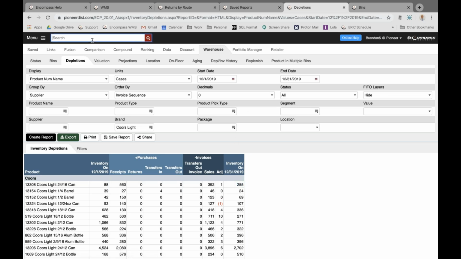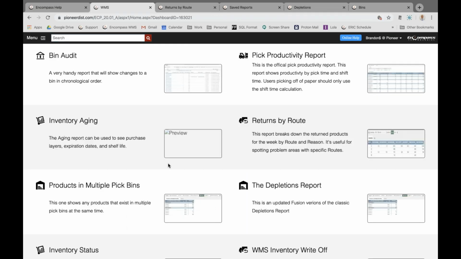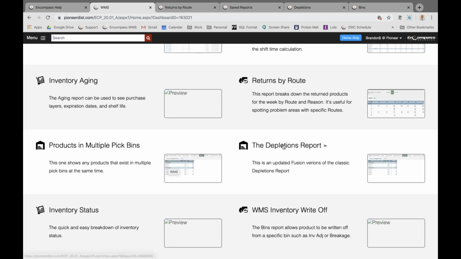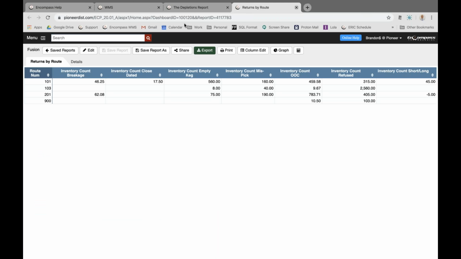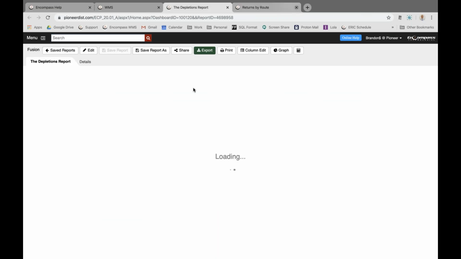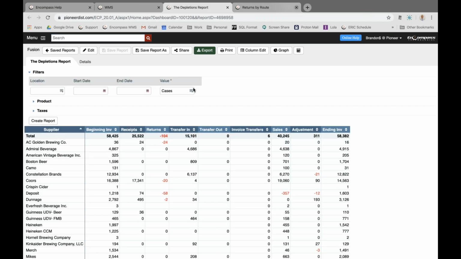The WMS dashboard also has this report, in the new Fusion format, right? So we're getting some really nice benefits by having that in Fusion because there were particularly some things in accounting that people really wanted to be able to run this report by that the old depletions report didn't have.